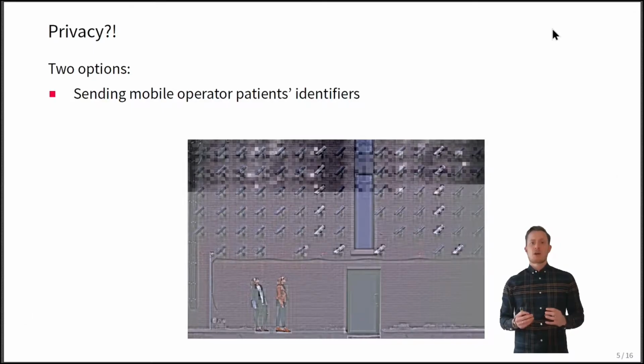If you do not have a knowledge in cryptography, then you only have two options how you could connect the mobile phone data to infectious disease data. The one is that the researchers send the patient's identifiers directly to the mobile operator, which then respond with the location data of these infected individuals. In this way, at the end, the mobile network operator learns who is sick and who is not sick. Clearly a thing we do not want to have.